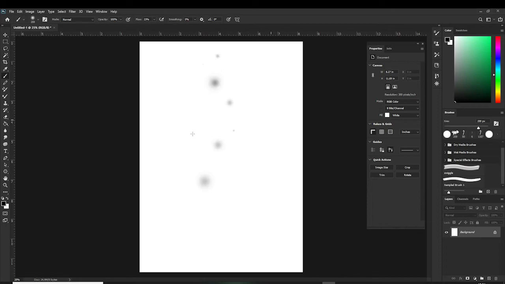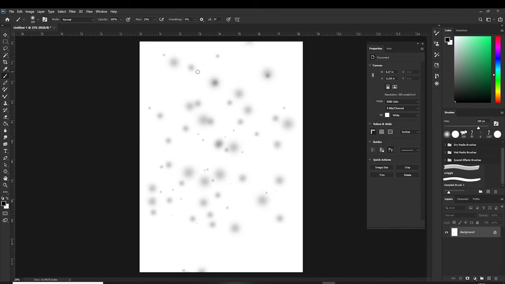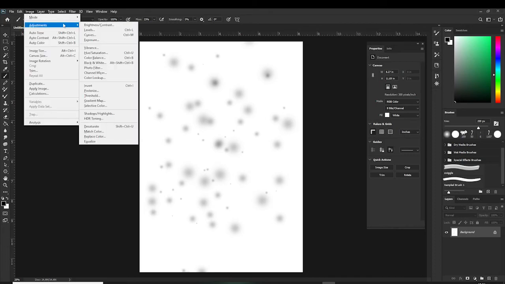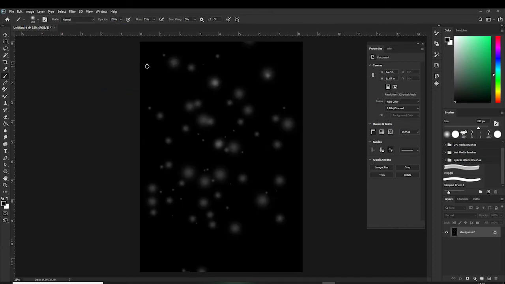If we then start painting, you'll see that we get this really nice particle effect. If we were to invert it, you can see how that could work in black and white. That's a really nice way to create a galaxy background, or if you wanted it to appear like a photograph that's got dust on the lens, you can use that also. But yeah, some good little tips of adjusting brushes and creating brush presets for your illustrations.